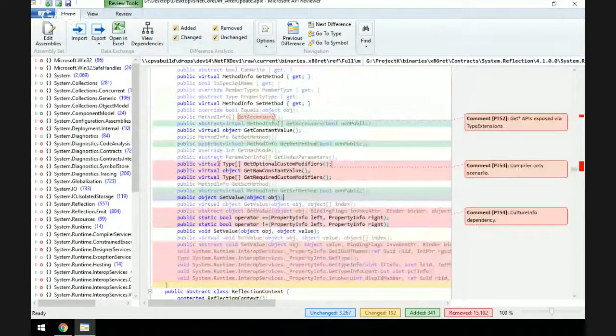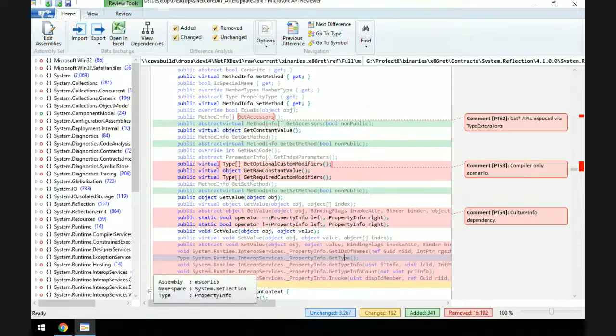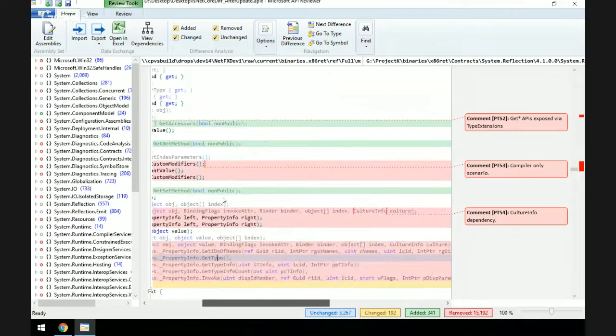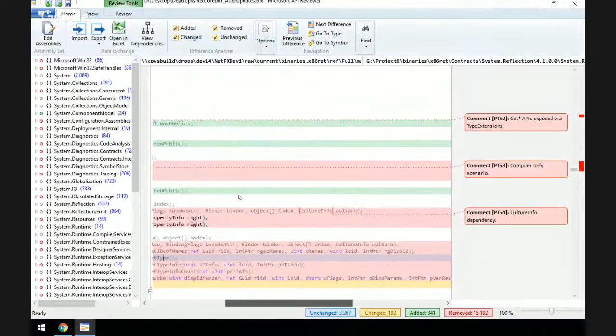And we were discussing the binding flags one. We were discussing the get value and the set value. It takes binding flags and the binder. Yeah, we are discussing why get value takes culture info as a parameter, which doesn't show on your screen, but it does take culture info.